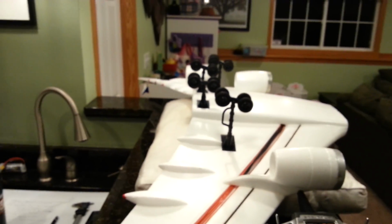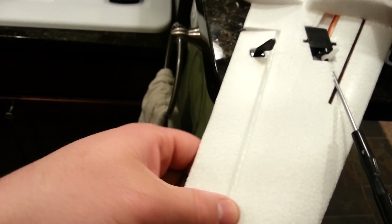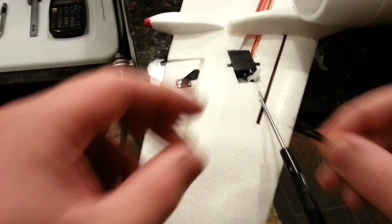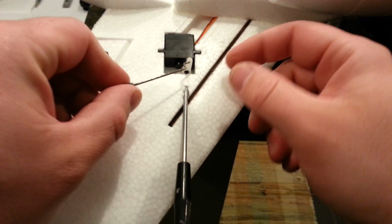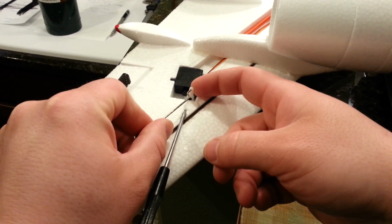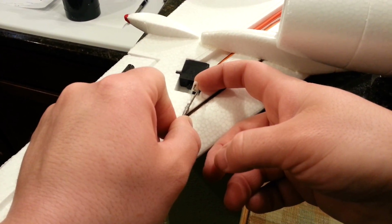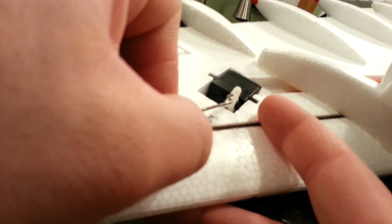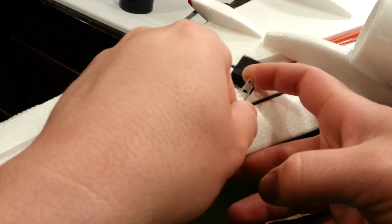I know a lot of times on this type of aircraft, you end up having anemic roll rates, so it might be wise to trim this out, or to just cut it, and then just put in a hinge material. In fact, I'm just wondering about that because this looks to be a plastic gear servo. Yeah, it sounds like a plastic gear servo. Typically, in my experience, when you've got a plastic gear servo, you don't want to have a heavy load, or you're going to have problems.